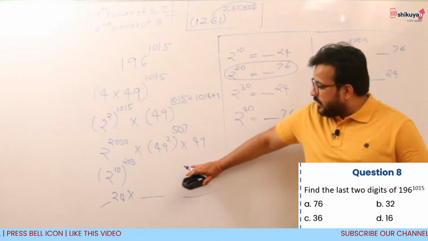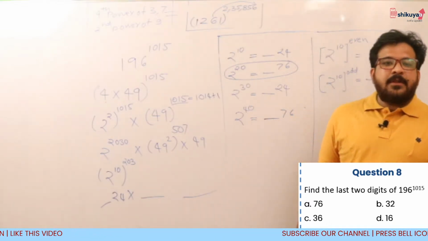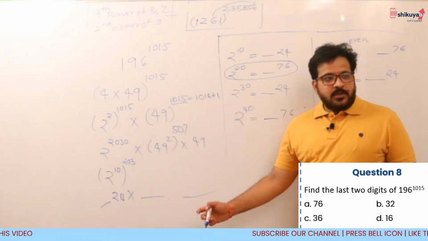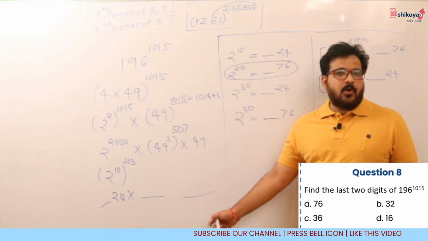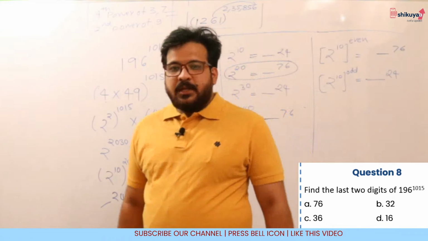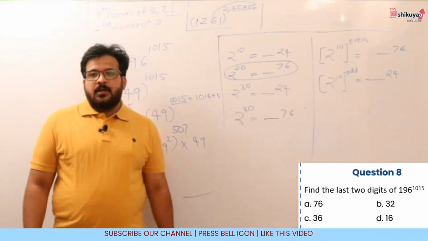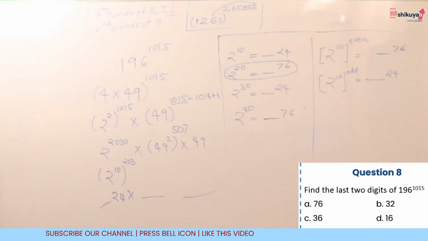I'm going to put it on the board. You do it on your level and then I will go to the next problem. Type the answer in the comment box. Once you are done with these calculations, type your answer in the comment box. Put the problem on the screen. It's already there. So type your answer on the screen.